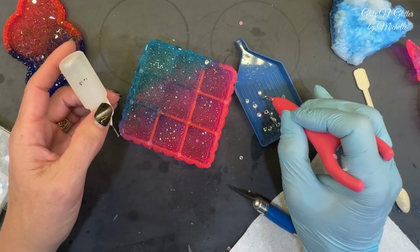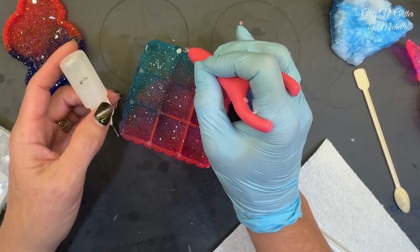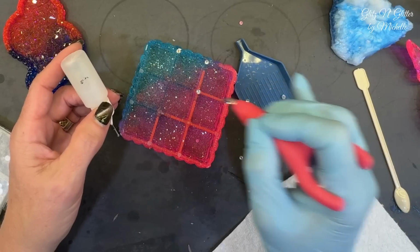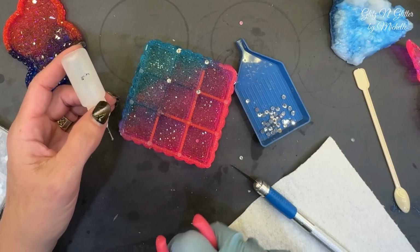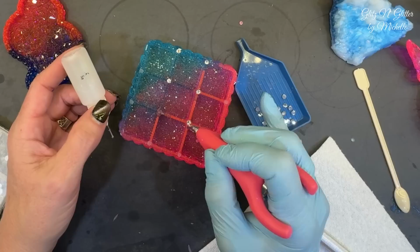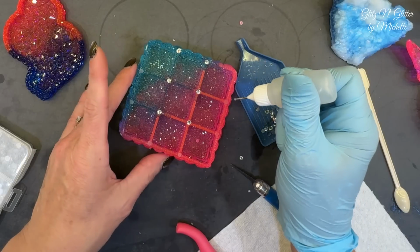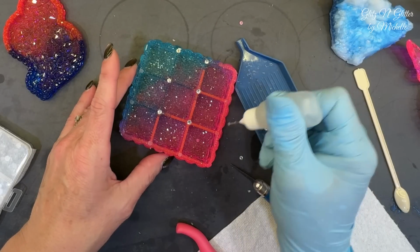Oh, that's going to be pretty. What do you think? Makes it stand out. Oh, two more. I forgot about the glue over here, and over here. These corners, I hope they hold the rhinestone that big. I might have to get a smaller rhinestone.